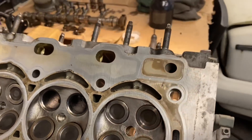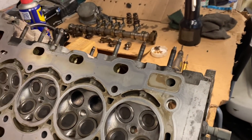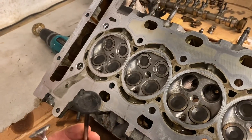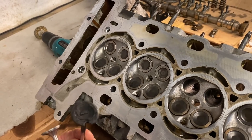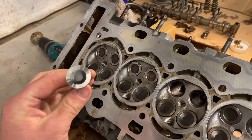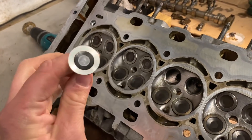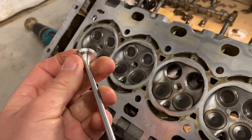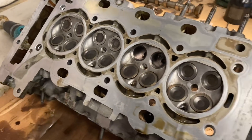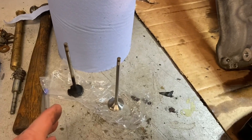He's just going to flip it back over, get the springs and the collets back in them to hold them in, and then we're going to move on. So this is the original one, guys, for those of you that may have missed video number one, and we've got two nice new ones to go in there. We're going to show that live — quite a lot of you did ask about this when we previously did it on another engine, so let's crack on and get that done.